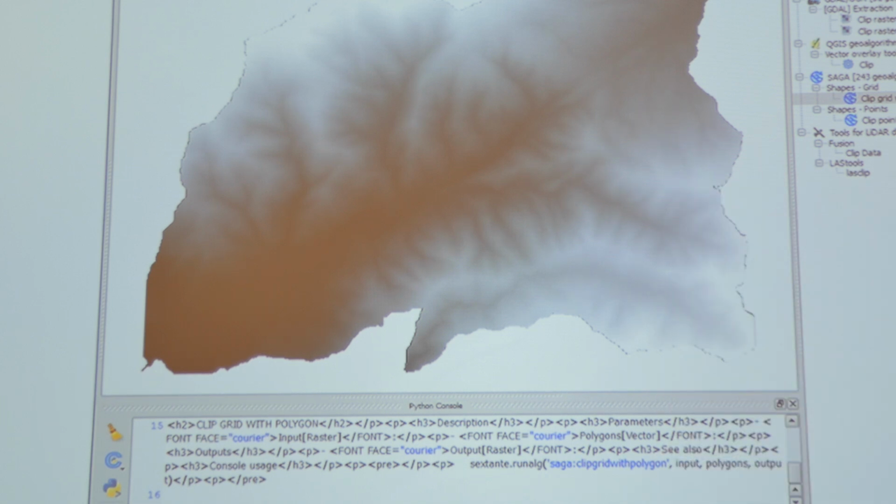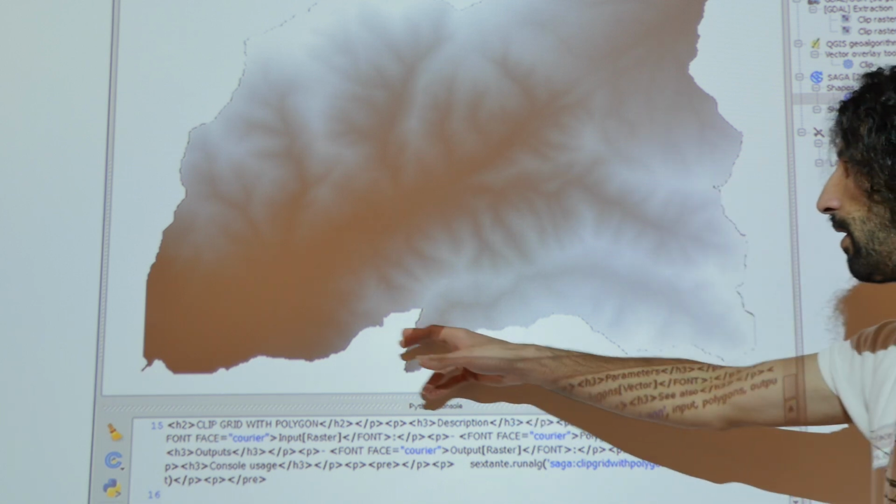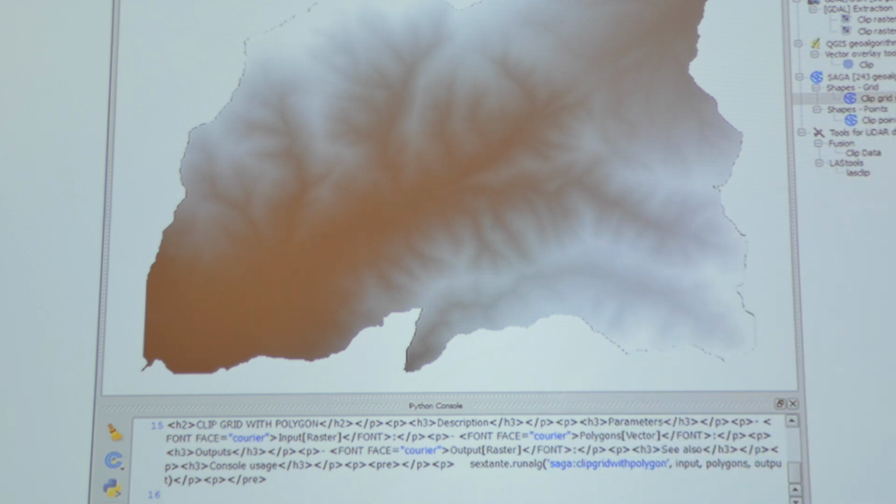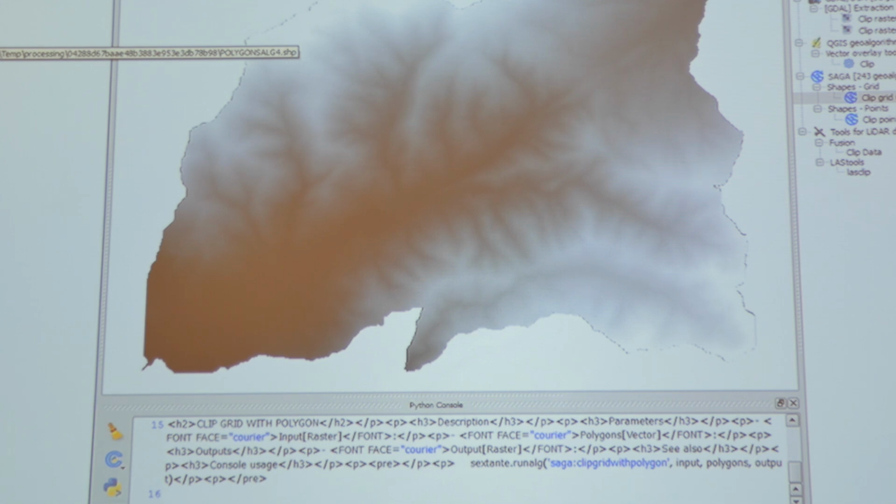I use this no data value. QGIS doesn't render the no data values, so they are transparent. Right? But you see I have these values inside of the polygon. How can I do it if I want to cut that raster layer, but using just one of the polygons? The most simple idea will be just to generate a new layer with one single polygon. There's another way of doing that, but I'm going to do it just that way.